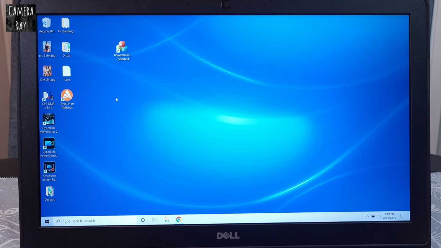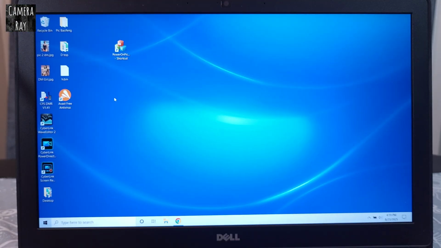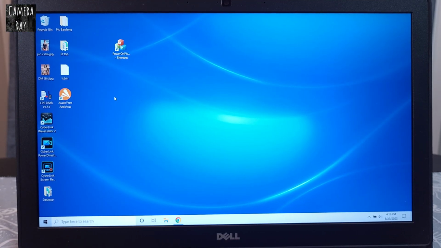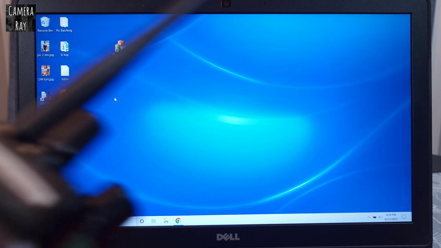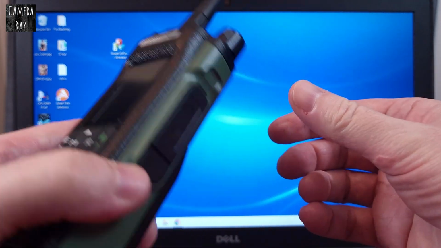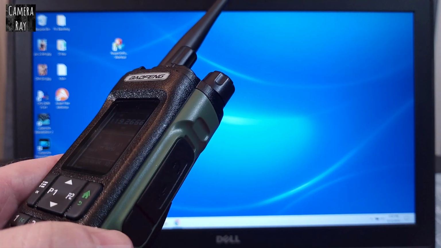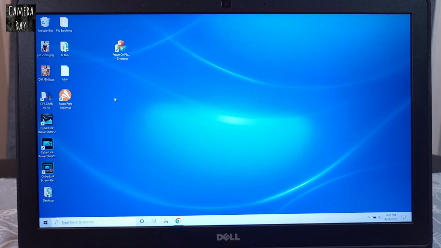Okay, once you've got that picture tool installed on your computer, there's a few steps you need to go through. When you're going to install these photos on your Baofeng radio, you're going to need to go in a certain order. Sometimes if you go out of order, the way you plug in your cable, connect the radio, open the app, it can actually cause issues and not work very well. So the steps you want to go in with it is to first turn your radio on. Takes a second to boot up. Once it's loaded, then you can plug in the cable.